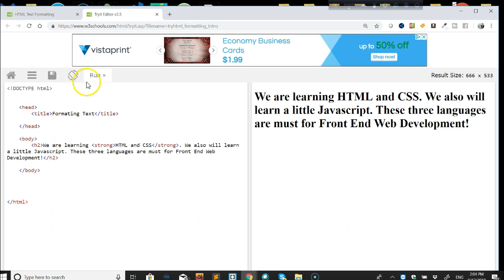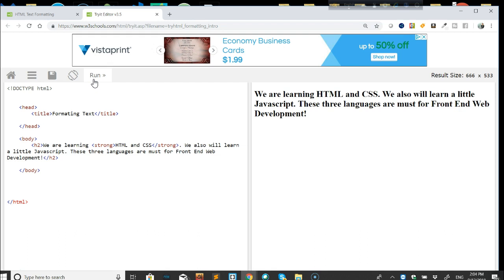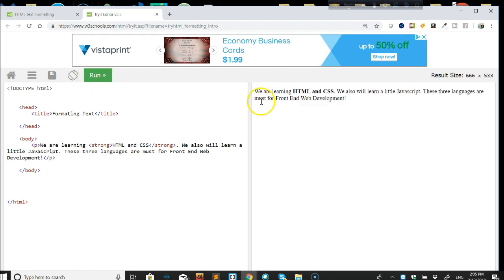Let's use an h2 tag or element so that we can see the difference, okay? Unfortunately we cannot differentiate, as we are using headlines like h1, 2, 3, 4, 5, 6. They are bold by default, okay, as they are used as a headline or heading. So better to use the p tag to see the difference. You see, now we can differentiate between strong or bold and not using the strong tag.